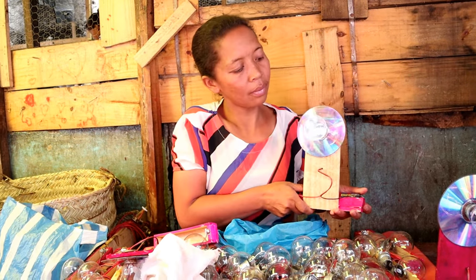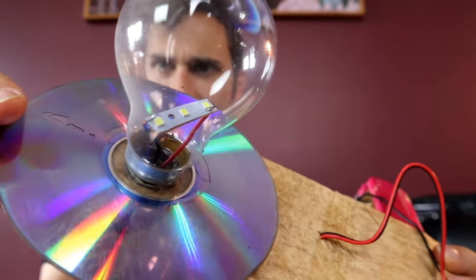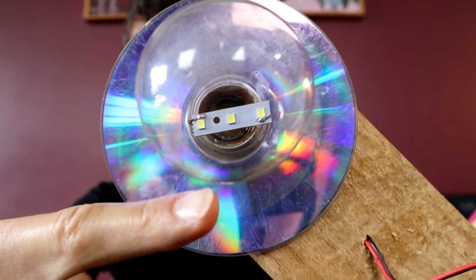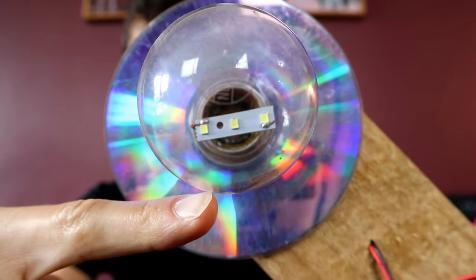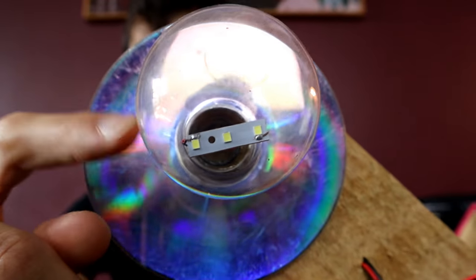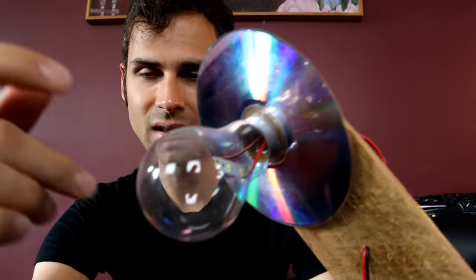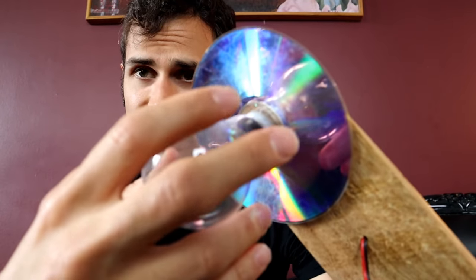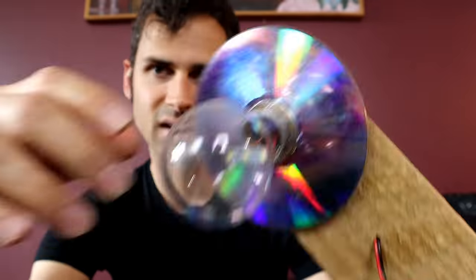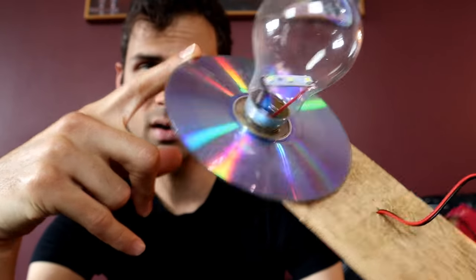So let's break it down — I'm going to show you what this is comprised of. Obviously in the front we have the light bulb. I believe this is actually an LED bulb, because look at those three little squares in there — that's a little LED strip. So although it's made very rustic, the light bulb will probably last a really long time and probably won't get too hot. Which is maybe a slight concern to have with this kind of wiring with a piece of wood, but with an LED bulb, it's probably less of a concern.